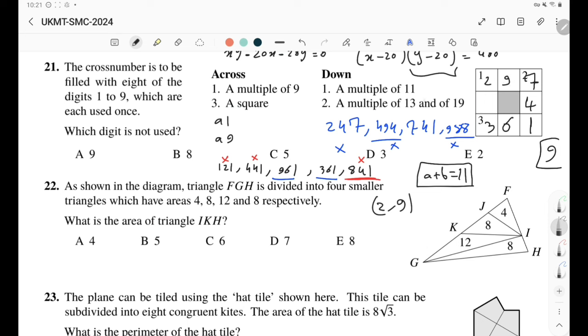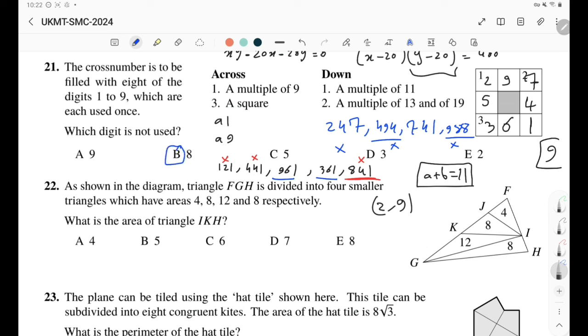If we try 2 and 9, now all the conditions are met except the multiple of 11 condition. So if you want this to be a multiple of 11, then you know the condition 2 plus 3, 5. If you have actually here 5, then 5 minus 5 is 0, then it works. So in fact, this square indeed works. So that means, in this case, the missing number is 8.